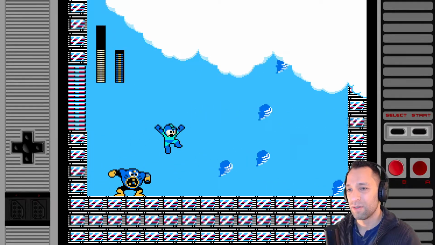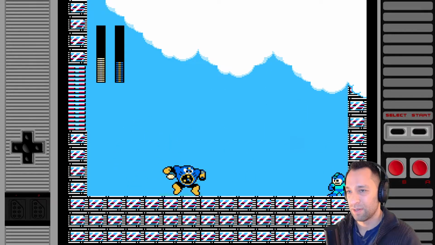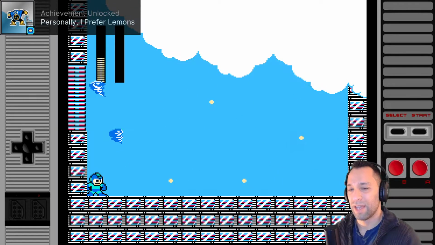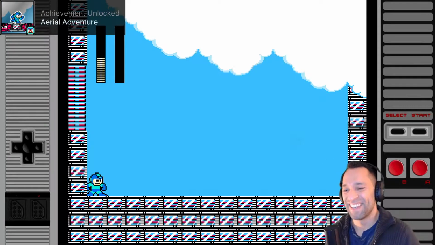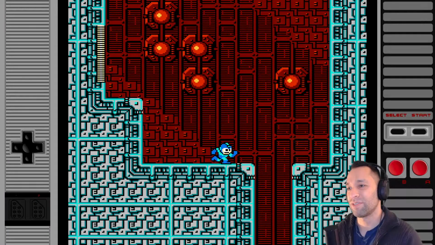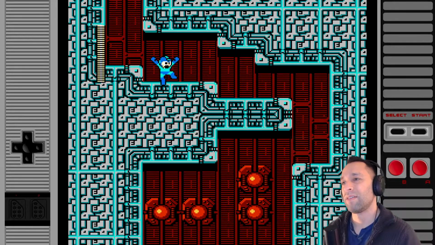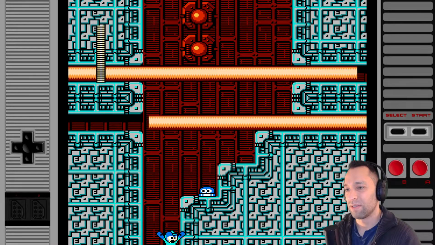So for Airman, dodging his stuff is really, really difficult. It's totally random. When he jumps over here and does this, as soon as the air starts, just jump straight up and it takes you over. Look at this. Personally, I prefer Lemons, which is what they call the Mega Buster also, just because it looks like little lemons that you're throwing across. So here we go. Mega Onlooker's talking about there's an order. There's definitely the preferred order. I'm not really following it. Usually it's Airman to Crash Man, because you can use his air shooter on him.